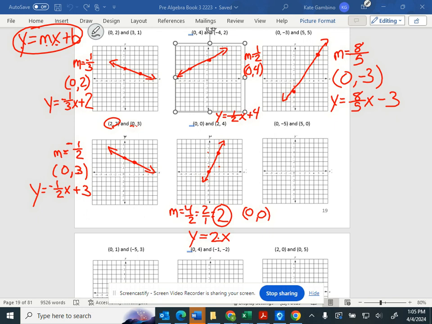Anything else, Grayson? Be loud and proud, Grayson. The answer is no. I don't have to put a b because the b is 0. Remember, plus 0, minus 0, it's not changing our answer. If our x was 2, 2 times 2 is 4. Plus 0, it's still 4. Minus 0, it's still 4. So I don't have to put anything here.